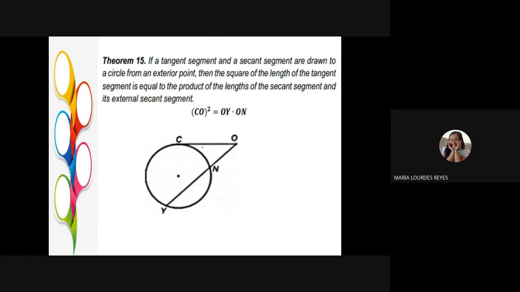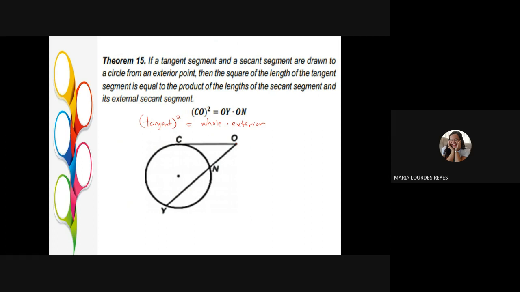We are talking about a tangent and a secant, okay, intersecting outside the circle. So, in this particular figure, they intersect at point O. So, basically, ang isang tangent, wala siyang part inside the circle. Palagi siyang outer, external lahat siya. Exterior lang siya. So, ang gagawin mo lang, yung tangent, i-squared mo lang siya. Is equal to what? Yung partner niya na secant, that is whole times exterior.